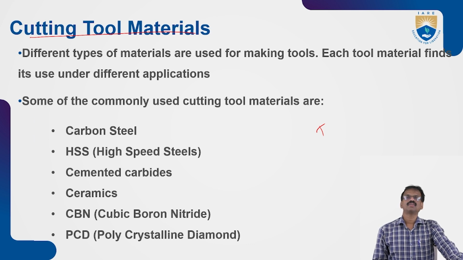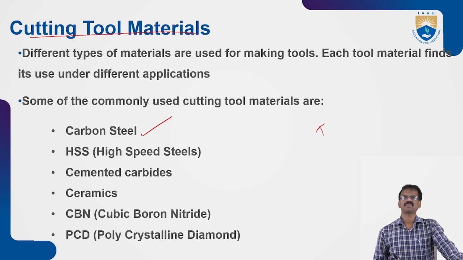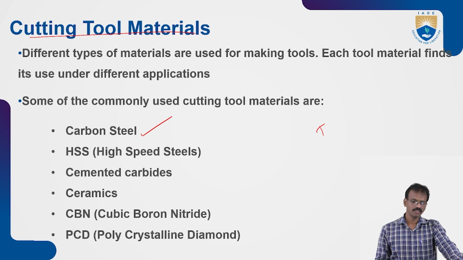Suppose we can't use carbon steel for the machining of non-ferrous metals like aluminum and copper, because those non-ferrous metals are very sharp materials, so you cannot perform the machining operation on those materials. So based upon the machining of different materials, different work pieces, you have to choose the right, correct tooling.